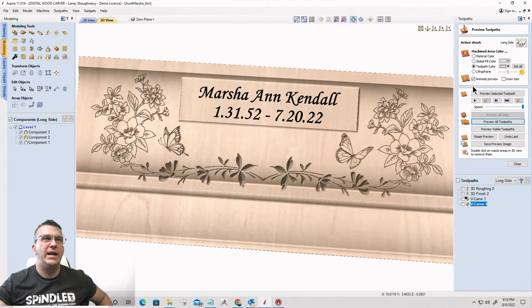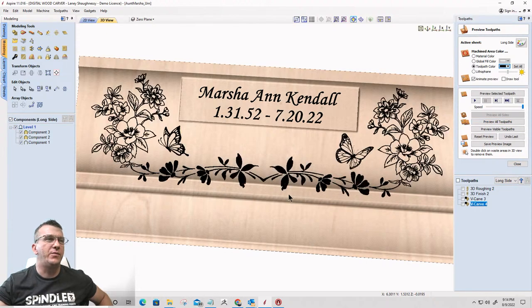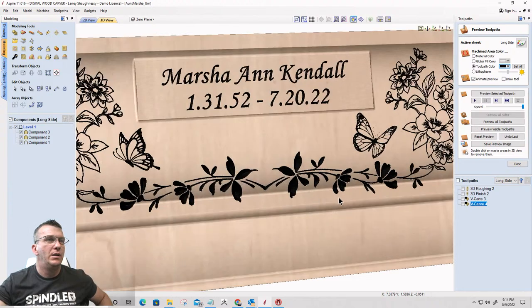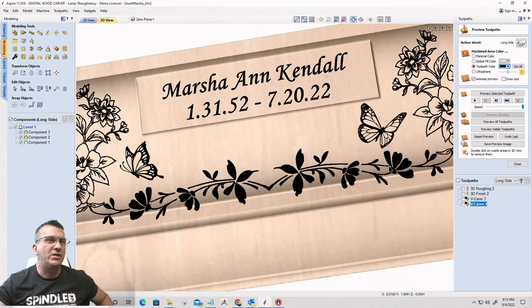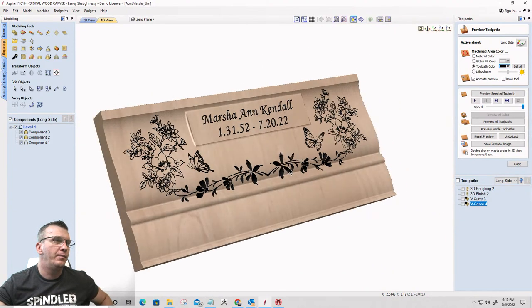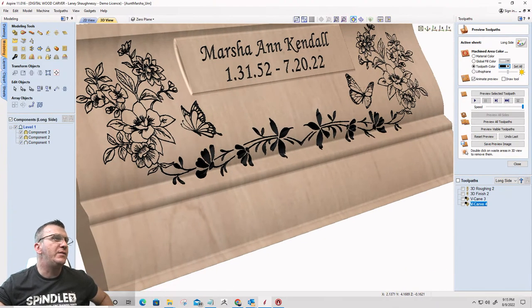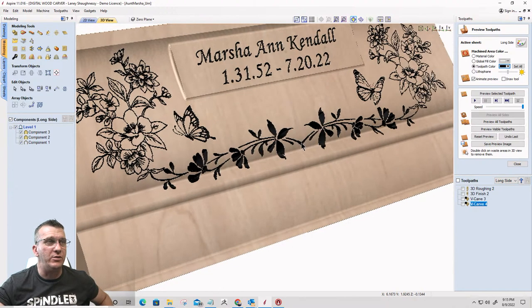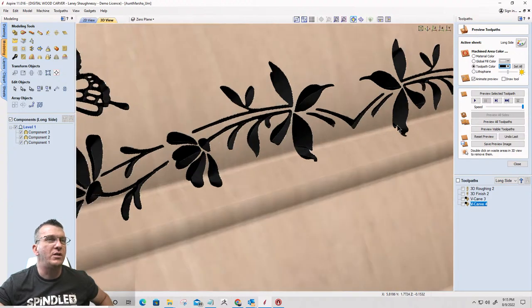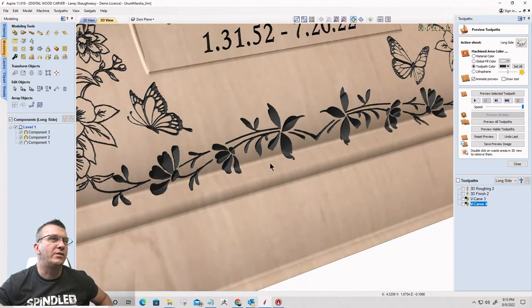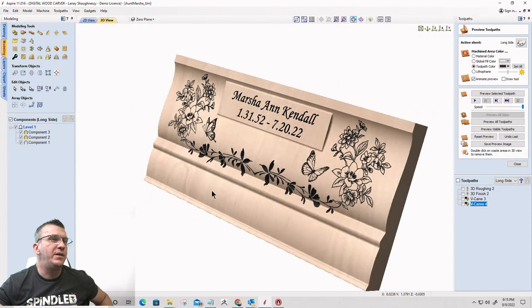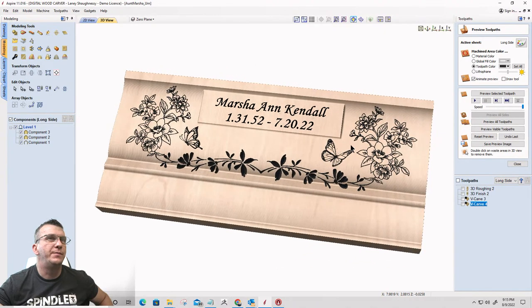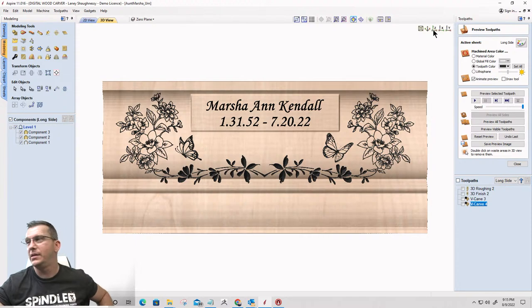All right, and let's add some color to that toolpath just for perspective and all. I'll probably limit the cut so it's not so deep on these parts here. But these flowers have a lot of detail in them, and the vine florals, of course, they do not. They're just the silhouette, so that's why they look so dark. But the concept is plausible. The concept is plausible. All right.